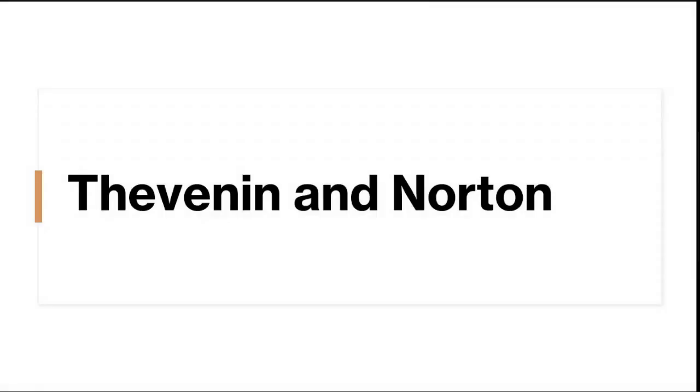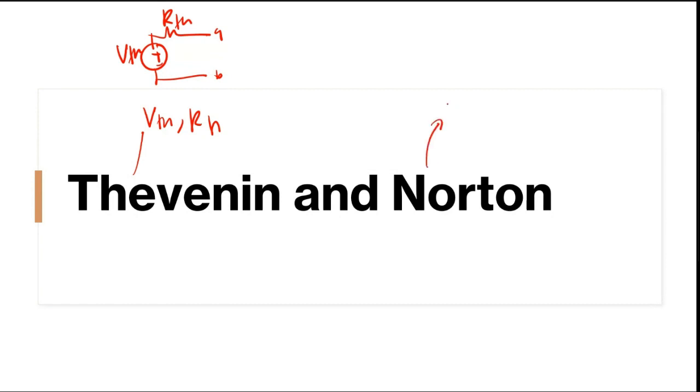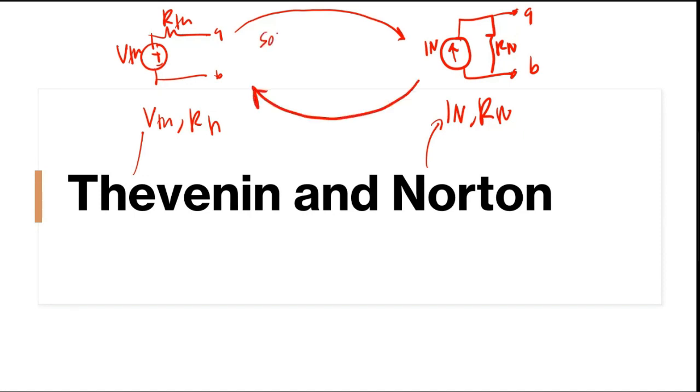Okay, I think we move on with Thevenin and Norton. Again, for Thevenin, you need to find VTH and RTH, where you have this Thevenin voltage in series with RTH, at terminals A and B. And for Norton, you need to find IN and RN, where you have the current source in parallel with RN, at terminals A and B. This can be done vice versa, or you can use source transformation: if you find the values from the Thevenin, you can find the Norton, and from the Norton you can find the Thevenin. So it's just that.